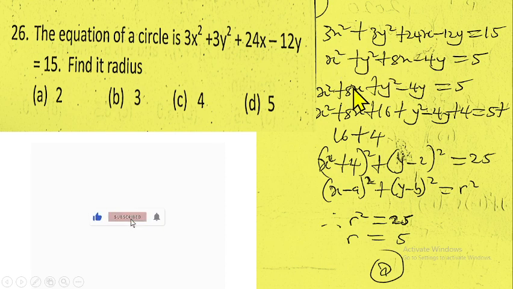Then we have x squared plus 8x plus y squared minus 4y equals 5. In that case, you have x squared plus 8x here, so you can complete the square. What do you do? You take the coefficient of x and halve it. If I have 8, I have 4, then squared it gives you 16. So that means you have x squared plus 8x plus 16. Then the same 16 you add to the other side as well, because you have an equation here, so to complete it you add it to both sides.